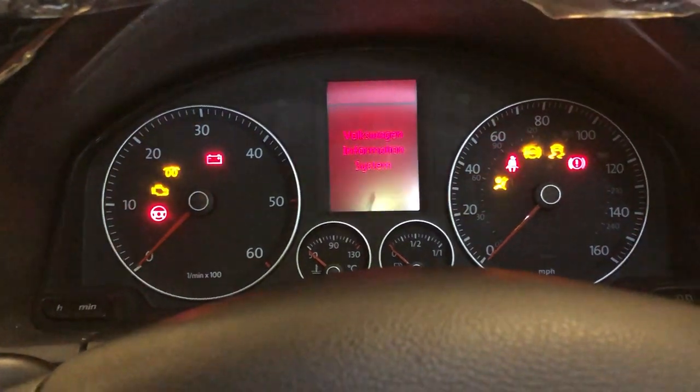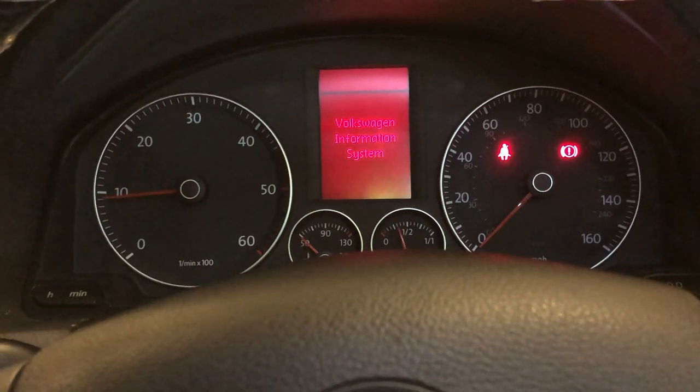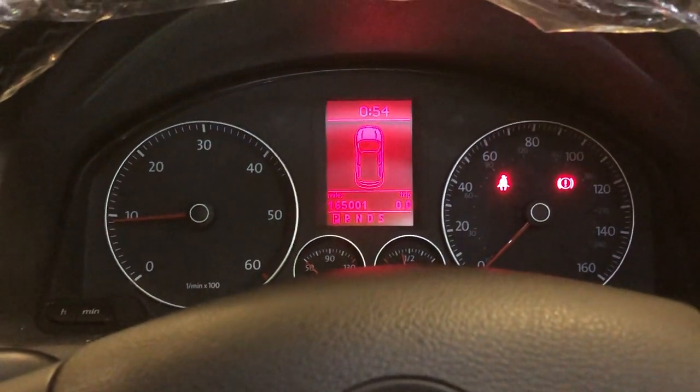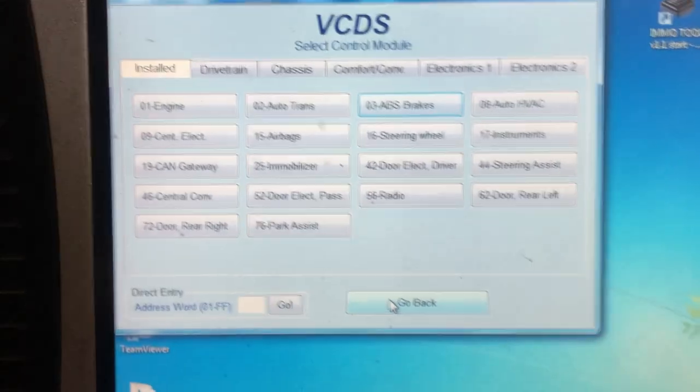So one more startup. Everything is off. Cluster is still working. So there we have it. That's everything done. We will just do one more scan, just to make sure everything's clear. Final little recap.